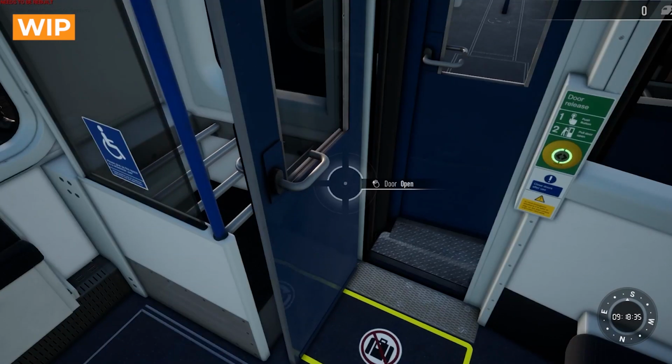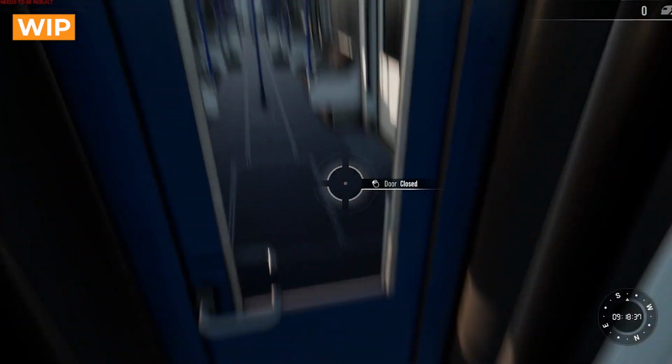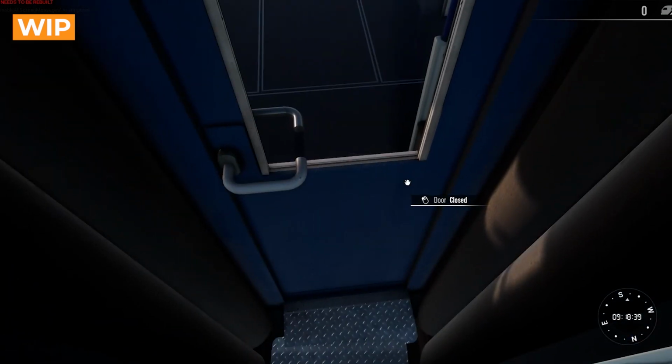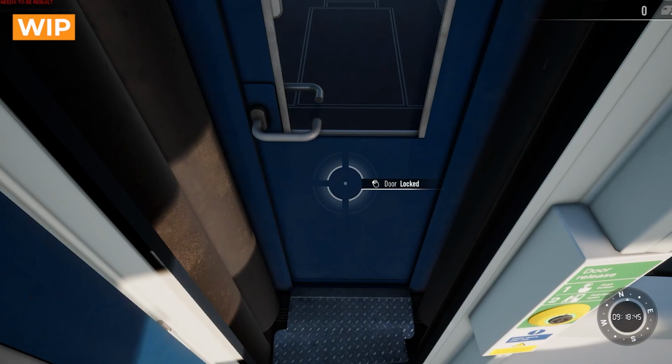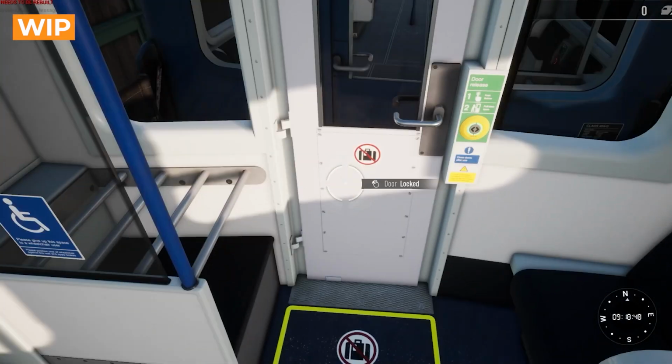You can then open up this door, and it's also sent a message to the other unit to tell it to unlock this door, so you can get through this one as well. You then should close the doors behind you. They'll lock behind you, and then you're good to go.